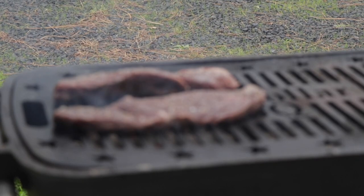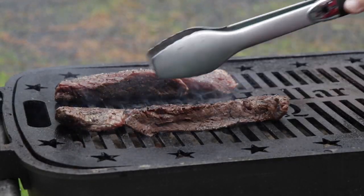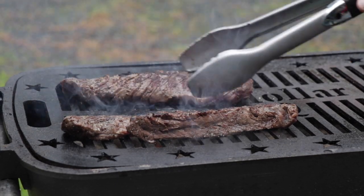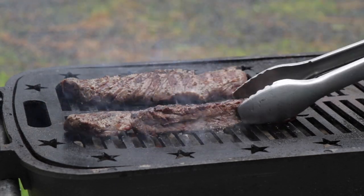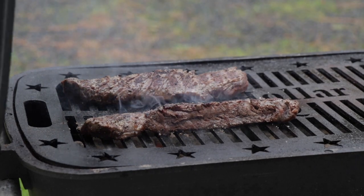All right, 1 minute's done. Now, if you have thicker ones, I'd go minute and a half, 2 minutes. But we'll just keep flipping it. These ones, since they're kind of thinner, every minute until we're at our temp.